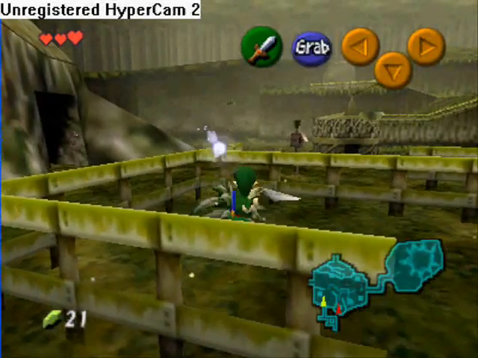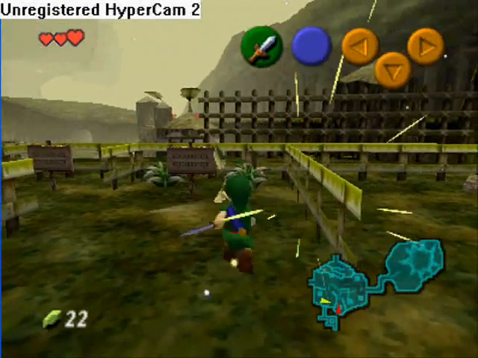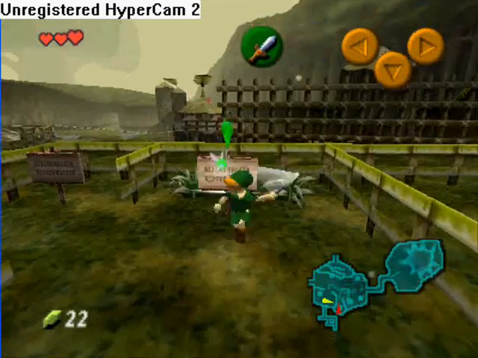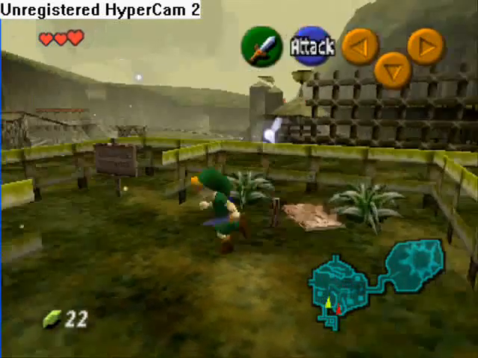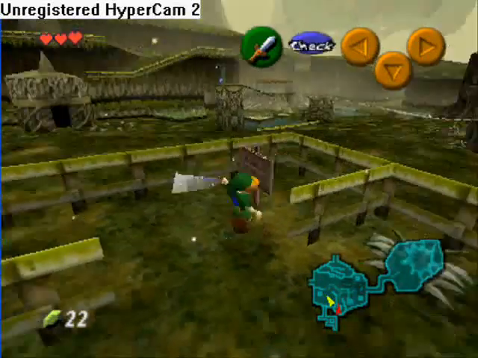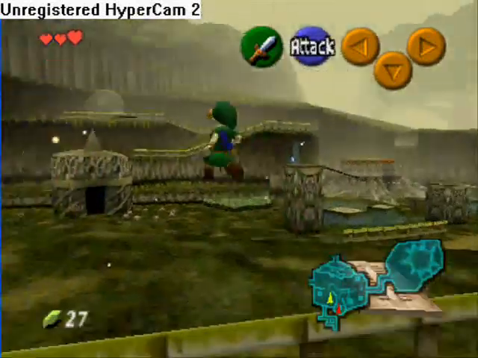These will sometimes give you rubies, so you might want to try and find some rubies in this one. Alright, Link. Come on, let's do it. Wrong. How do you do that again? I remember you can get... There we go!